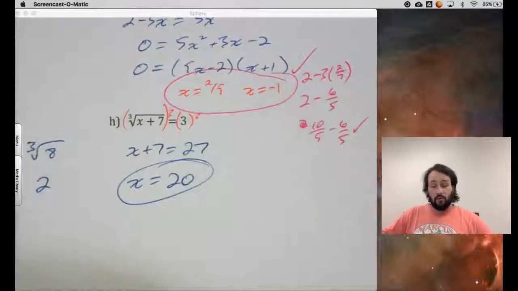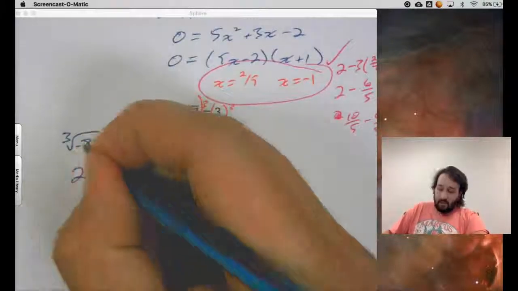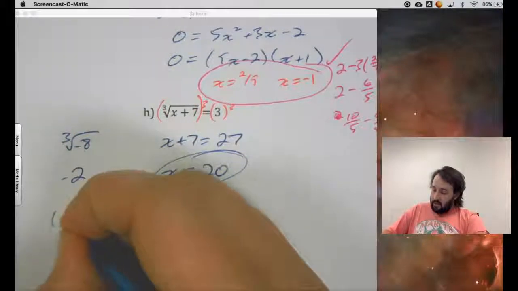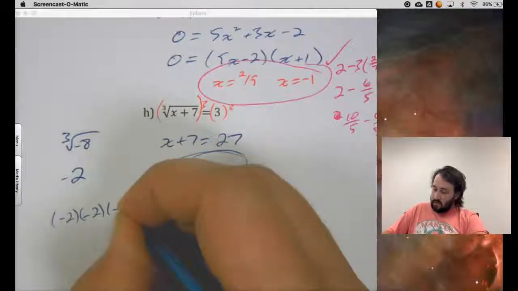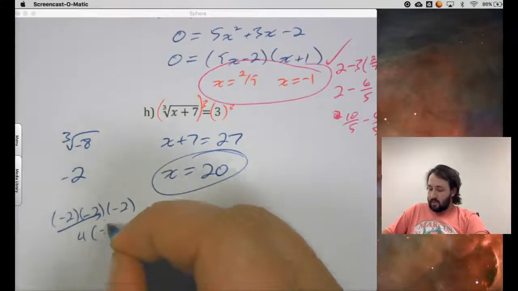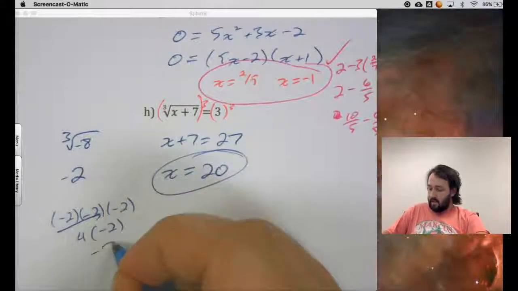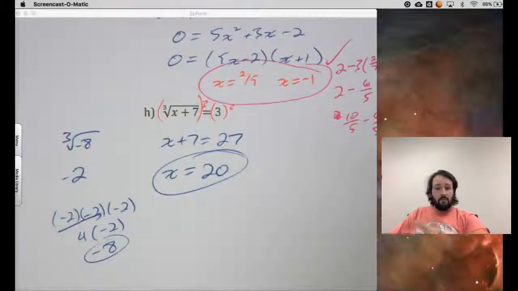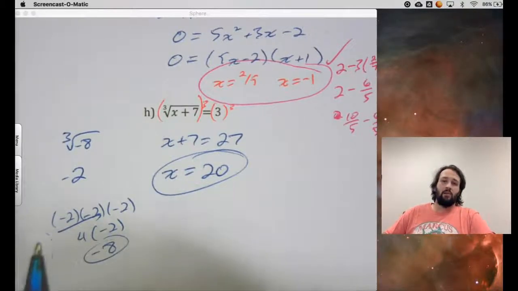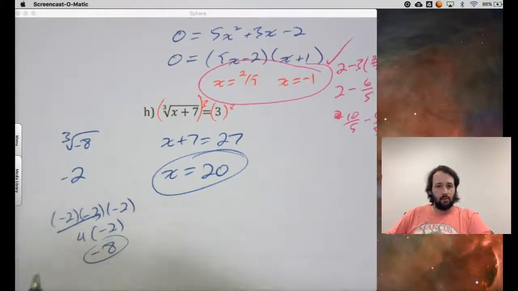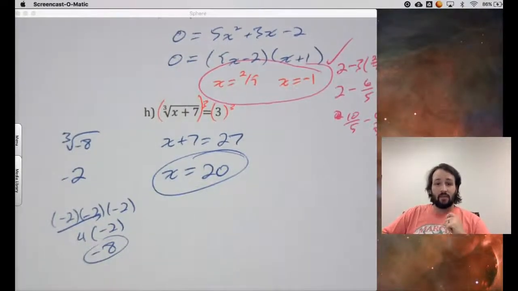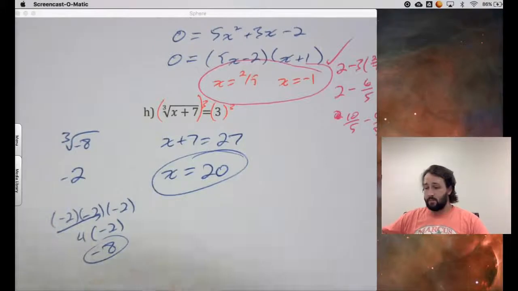Cool thing about cube roots is that if I were to take the cube root of negative 8, I can make that negative 2, because negative 2 times negative 2 times negative 2 would give me negative 8, right? Negative 2 times negative 2 is 4, times the negative 2 from there gives me negative 8. So cube roots, fifth roots, seventh roots, any odd number root can be a negative number. It's only our even number roots, like square root, 4th root, 6th root. Even number roots have to be positives, otherwise they're imaginary numbers.